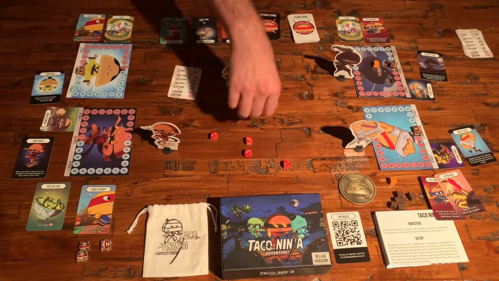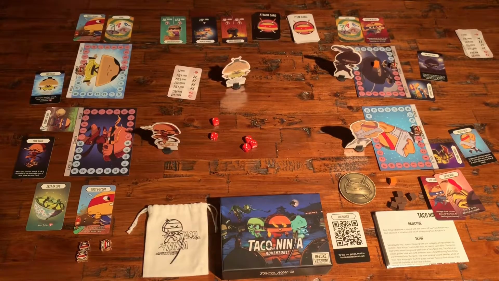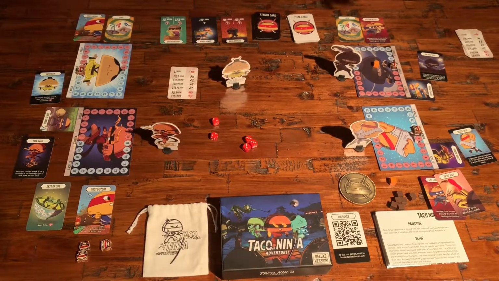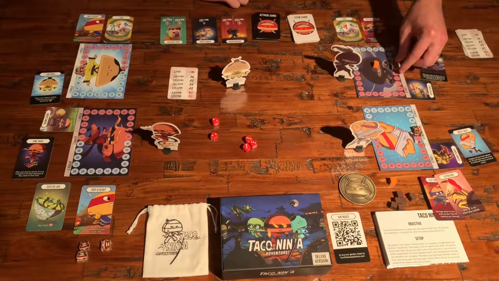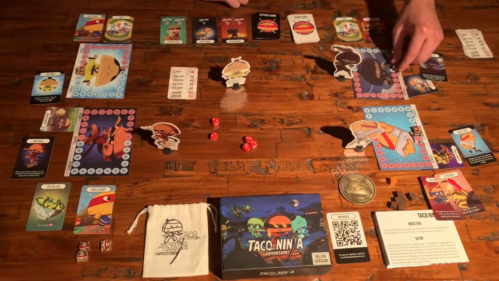We've got, ooh, that is a full house. That is nice. Well, let's take the sure thing and push through a total of 5 damage to each player over here. So the Sneaky Taco, she doesn't have this tracker yet, will take a total of 5 damage, down to 25.